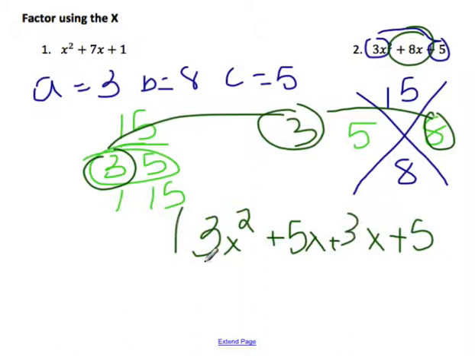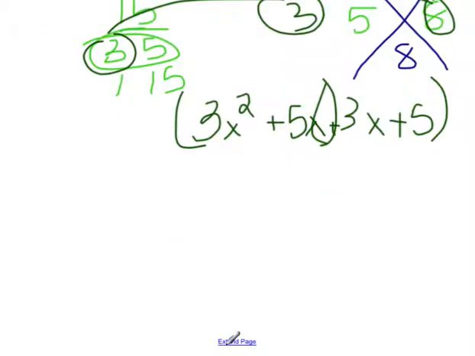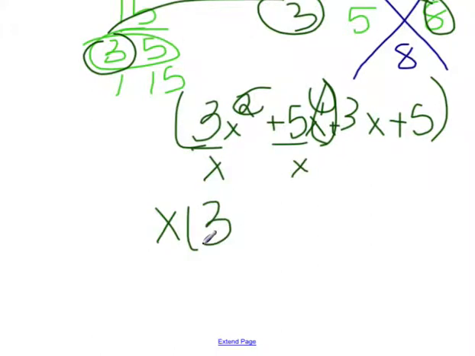Okay, so now we want to factor by grouping. So out of the first group, we can only take out an x. Between x squared and x to the first, we can take out an x. So we're going to divide each of these terms by x. Well, when we do that, our 3 stays the same. X squared divided by x should just be x. For our next one, x over x is going to cancel out, and we're just left with 5.